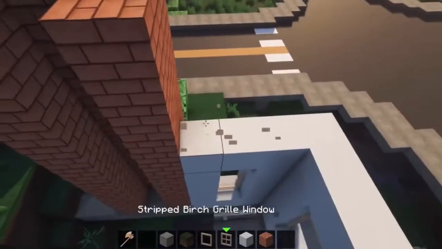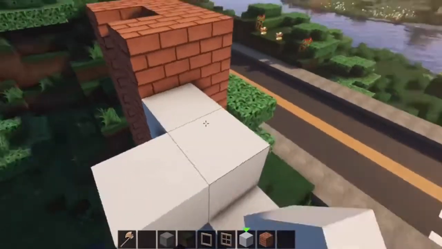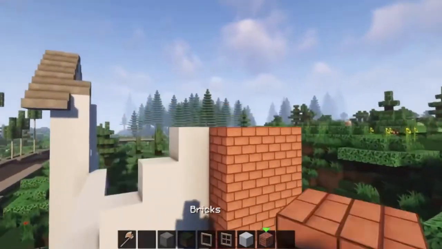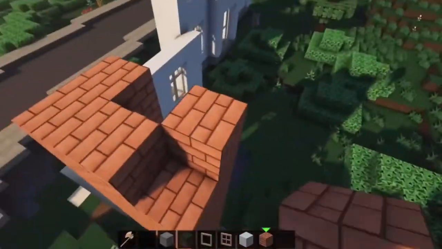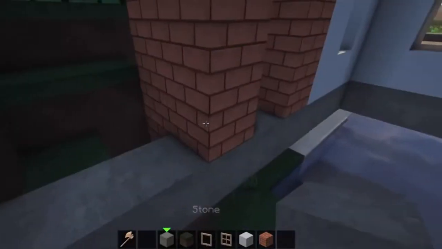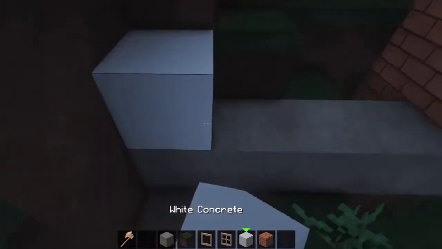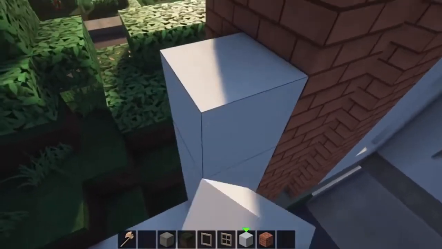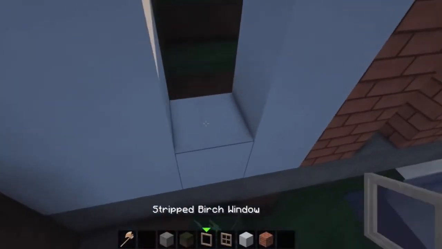Oh, wait. Ew. No, I don't want that. I want this to be like that. Okay, this house actually is starting to look good finally. Like, seriously. Okay, now we want to make this even, so it's three on each side. More likely, four. Okay, four. Three. There we go. We put this other window on this side. And we're done with this.